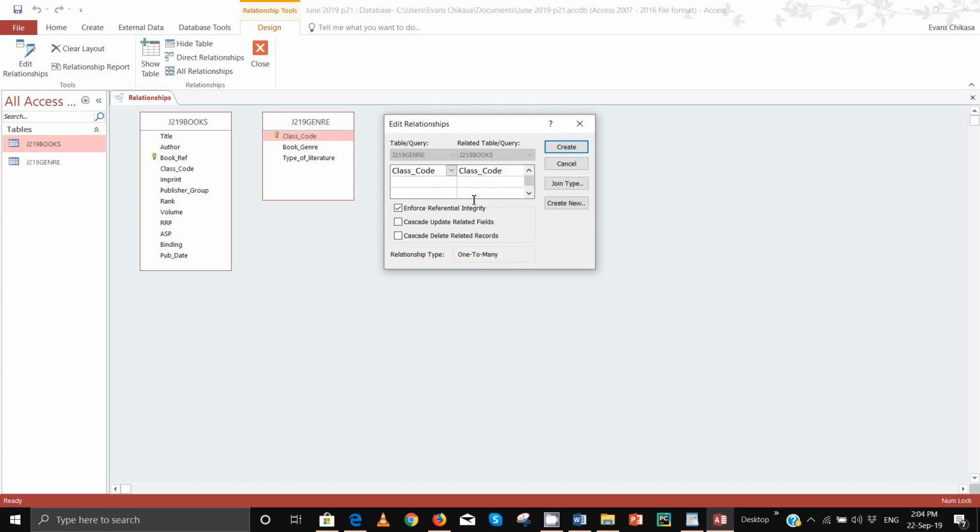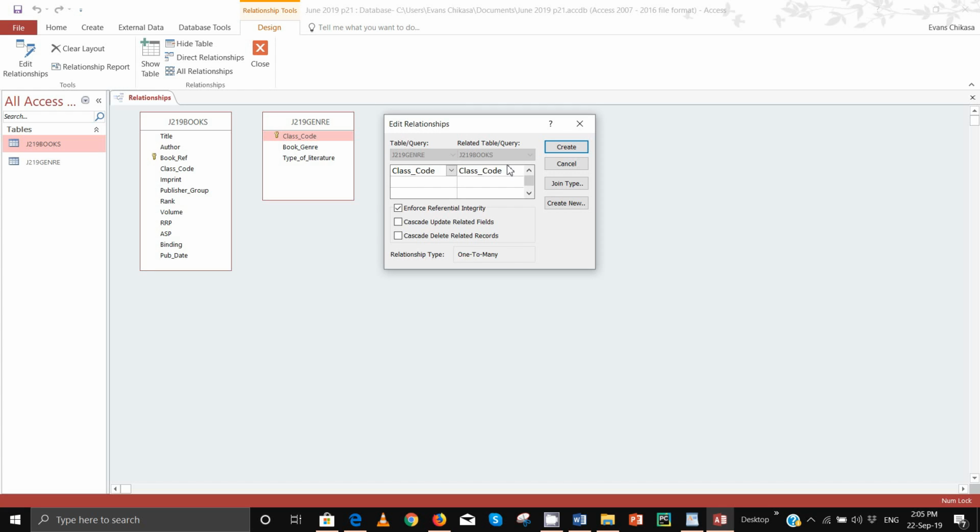So what does referential integrity do actually? It makes sure that for every record that you're trying to refer to in one table, there is a corresponding record or a key in another table. So that integrity exists. You can't refer to an item of data that actually doesn't exist. Access will tell you that this field or this record that you're trying to refer to doesn't exist. So that's why referential integrity is important. It checks the two tables that you are linking, that the data in one table actually has corresponding data that it is referring to in the other table.